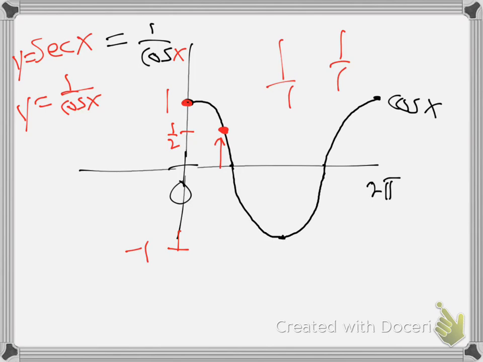When you take that half height and you flip it, what's a half become when you flip a half? 2 over 1. 2. So that's going to be up here at 2. Secant graph's going to be up here. So as these dots got lower, secant's going to get higher. Do you see that? That's what the secant graph is going to do. Secant graph is going to touch right here, because 1 over 1 is 1. They're going to be the same thing at 1.